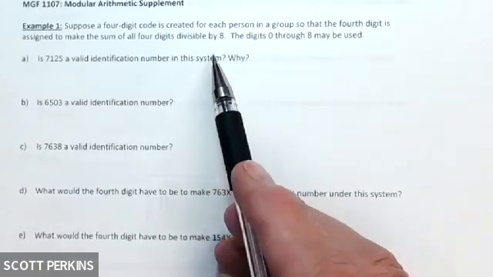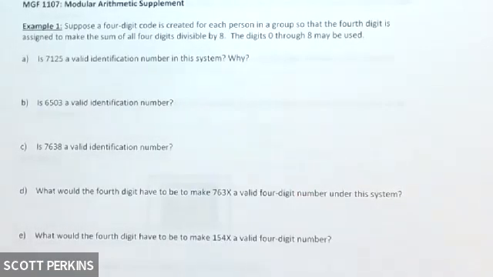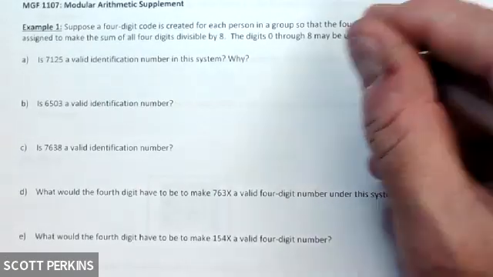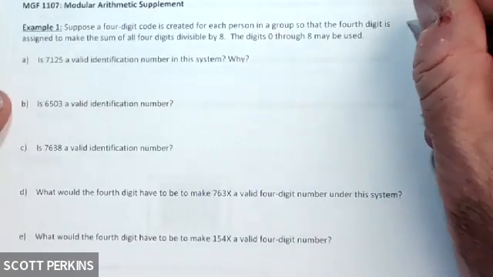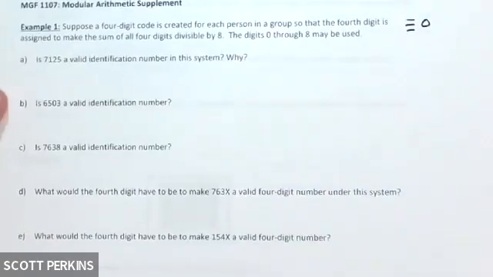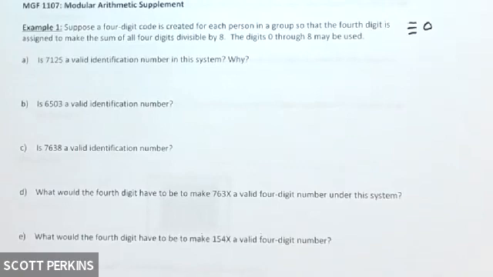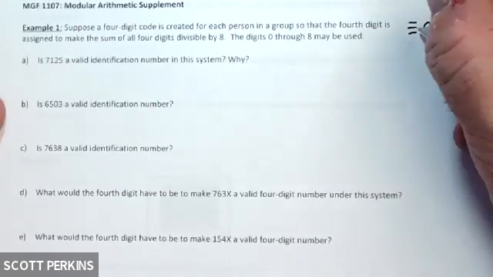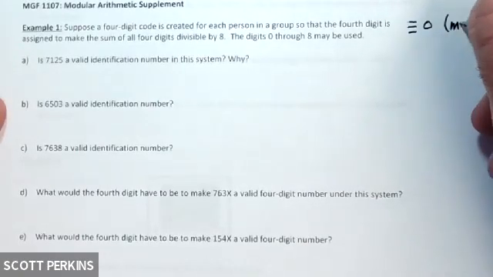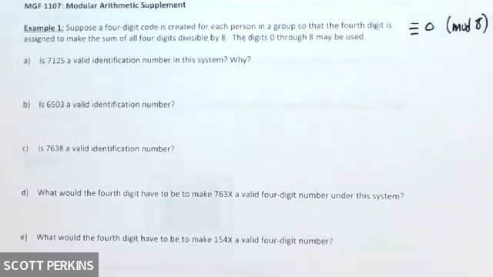Okay, so remember, divisible by 8 means that the number divides evenly by 8. Another way to say that, and the relevance to modular arithmetic, is that if something's divisible by 8, that means it's congruent to 0. It's in the same congruence class as 0. There's no remainder. So it's congruent to 0 mod 8. That's the crossover to why this supplement is given at this point in the class.